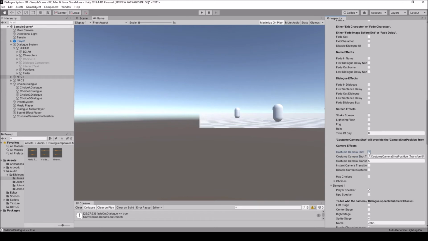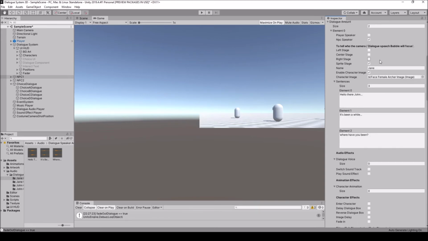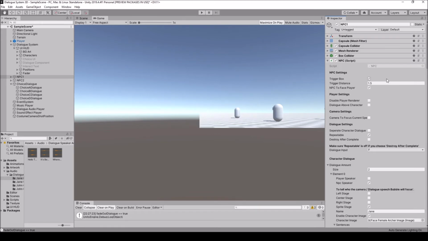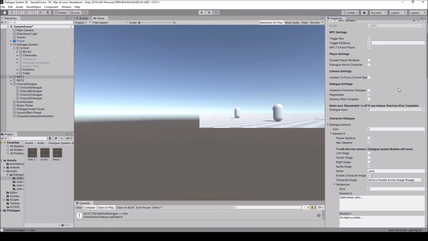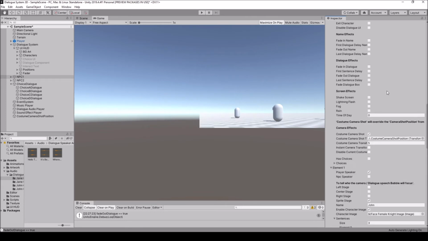Custom camera shot, this will actually take over the other camera shot. If I have the camera focus on the current speaker, like what I had, I could just have it on the NPC down here, so it doesn't focus on that, or I can have a custom one. If you have a 2D game, an RPG, like a platformer, you can have a custom camera angle that focuses more towards the right, where an NPC may be.